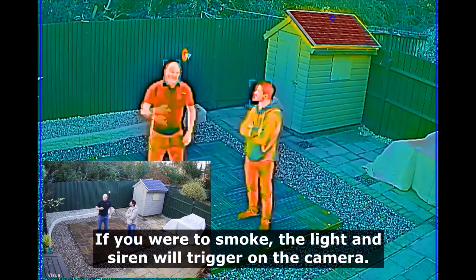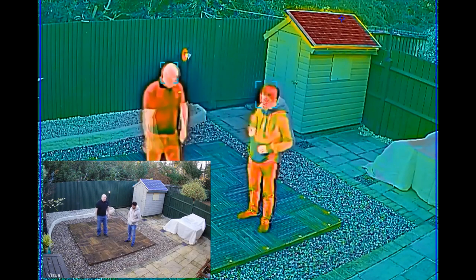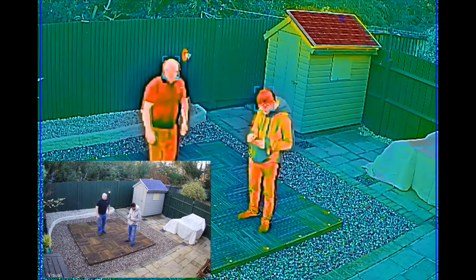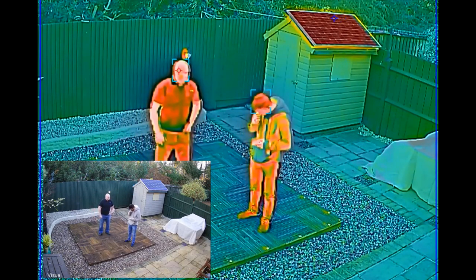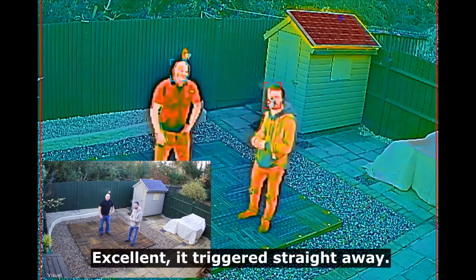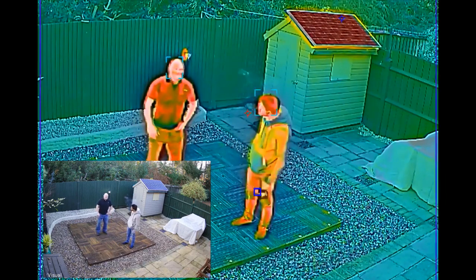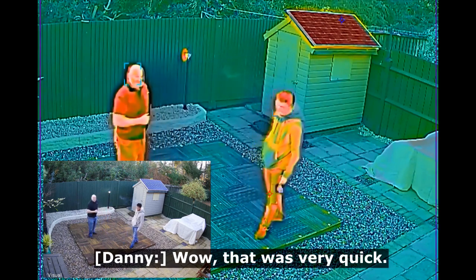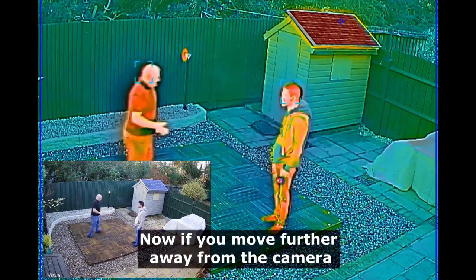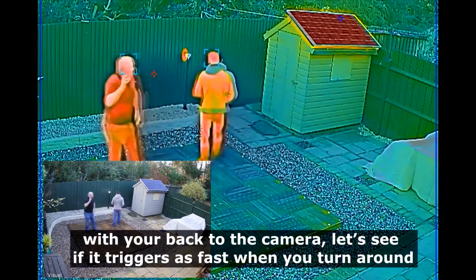Basically what I've told him to do is a couple of things in front of the lens, just to show how accurate it is. There were no rehearsals to this. This was just on the spot, bespoke. And I didn't realize that it would be this responsive. I spent maybe 20 minutes wiring that camera up, maybe a further 10 to get the Cat5 cable all the way to the garage. And after all of that, it fired immediately.